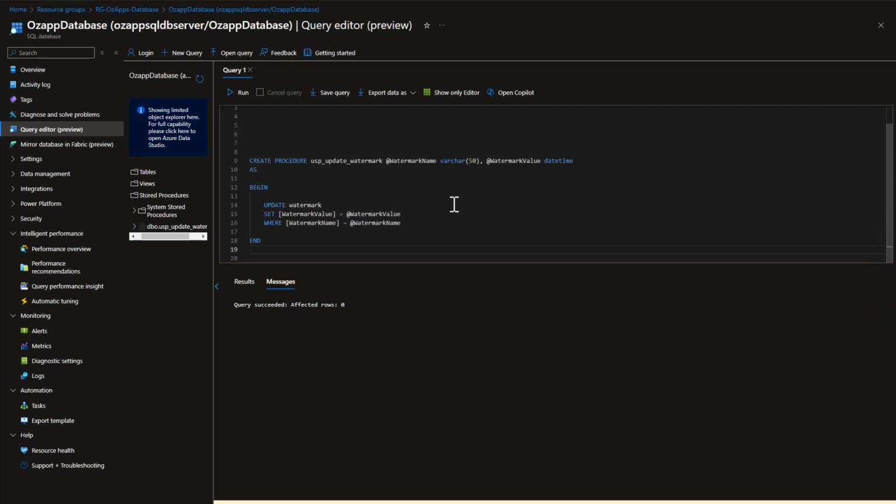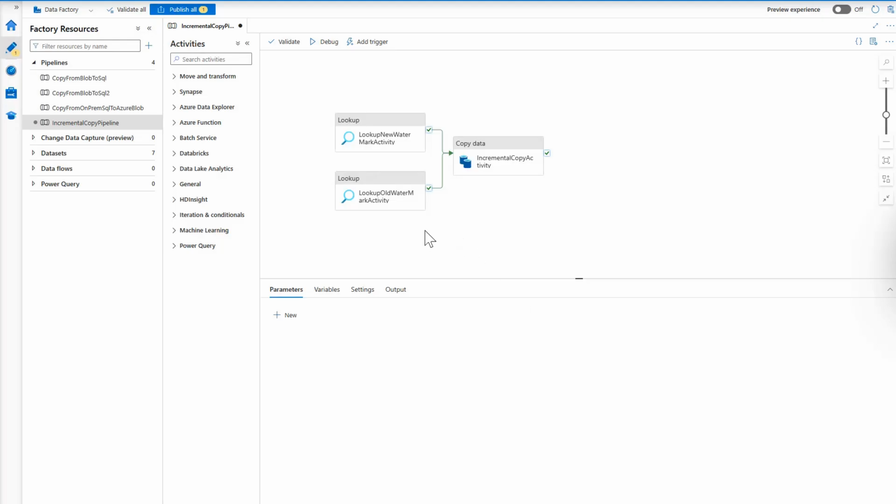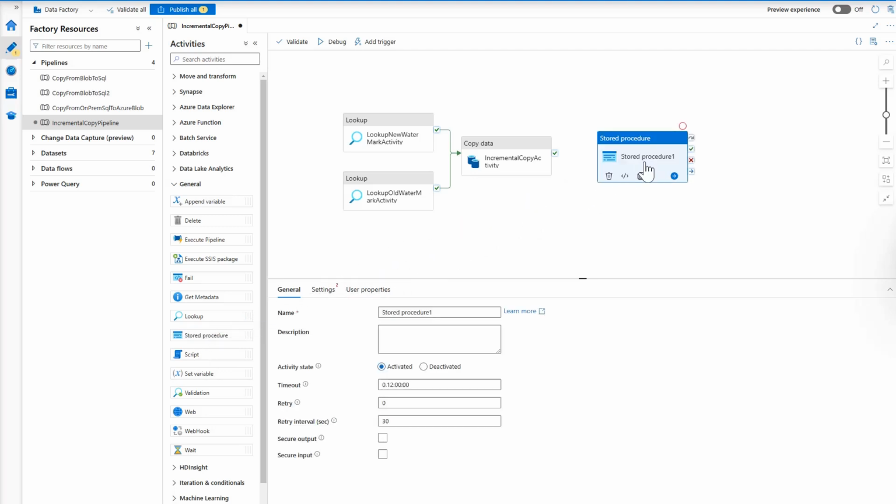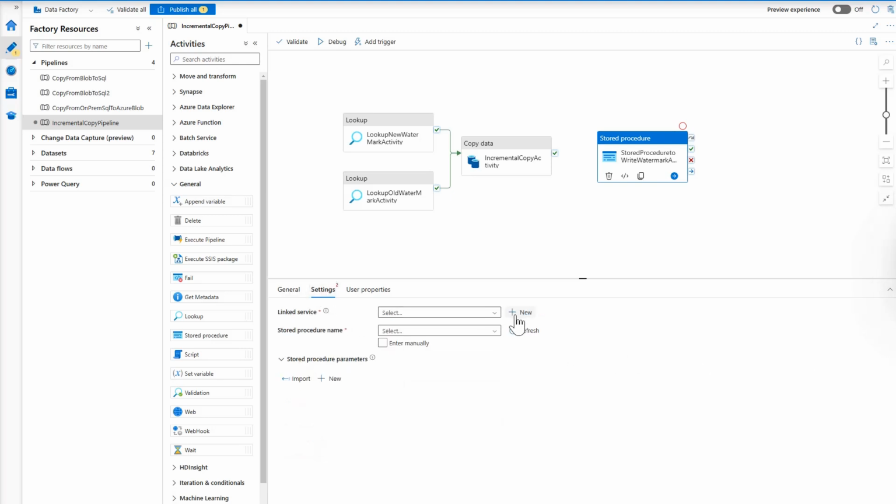We go to the data pipeline now and call this stored procedure. In ADF Studio, in the general section in the activities pane, drag and drop the stored procedure activity here. Give that activity a name and go to settings. Choose your linked service for SQL Server, which is this one that we created earlier.